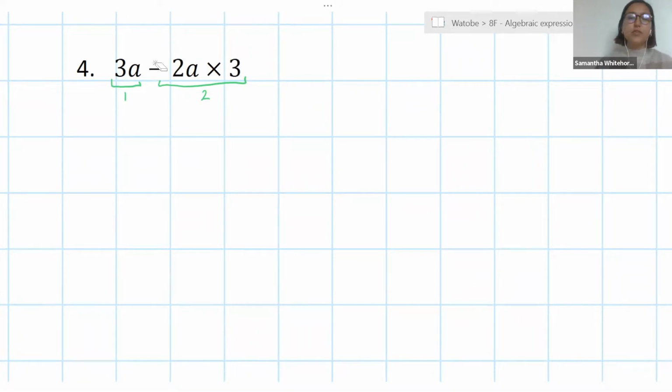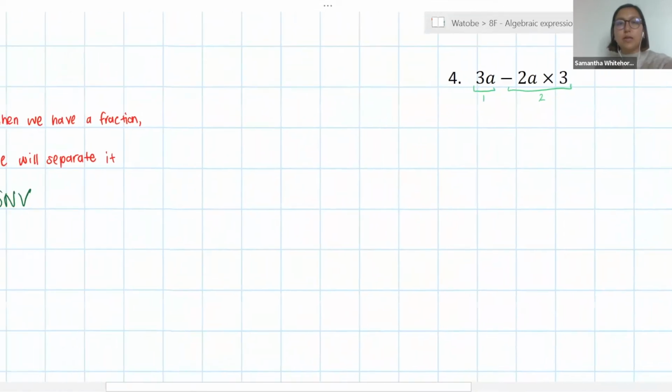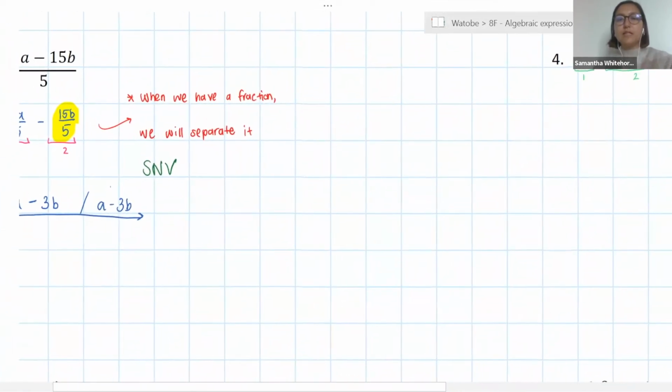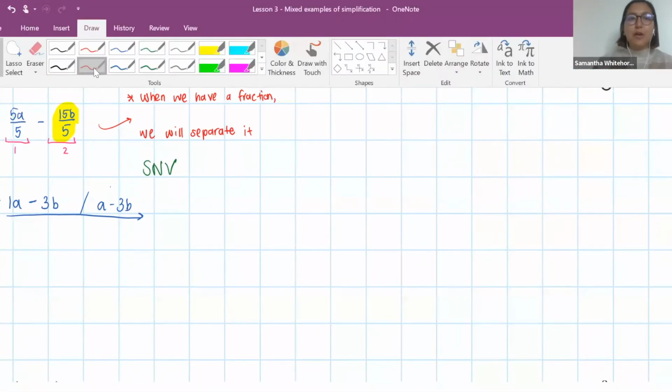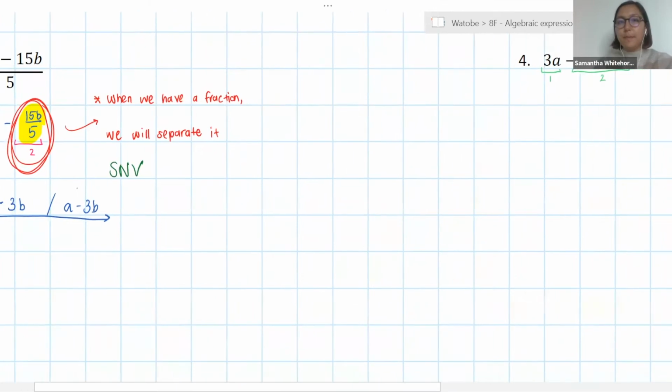Okay, for those of you who missed my explanation for the 3b, I hope you've got it written down. Otherwise, I'm just going to make this a tad smaller so that we can see. If you're confused where the negative 3b came from in question 3, it came from simplifying this term over here. So 15 divided by 5 is 3. There's no b that I'm dividing anywhere, so it's just minus 3b.